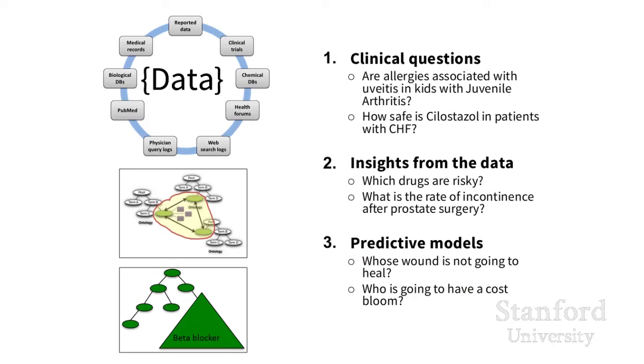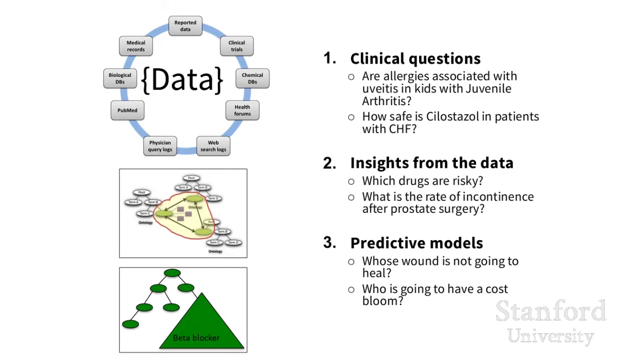And of course, cost is something everybody cares about, and we have projects where we predict who is going to be expensive in terms of their care next year, who's not already expensive this year. Because otherwise, it's a pretty easy prediction. If you're expensive this year, you'll be expensive next year. And then specific predictions like delayed healing wounds. In the first week of care, we can predict who's going to be not healing by 16 weeks, so that you can start taking advanced measures early on. So today we'll focus on just two examples, one on the clinical question side and the other in the insights bucket.